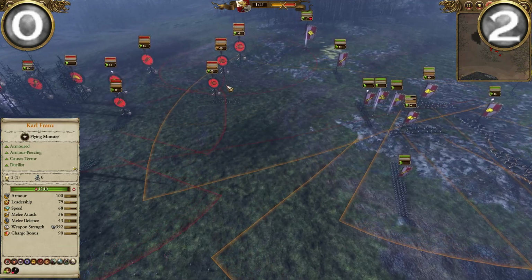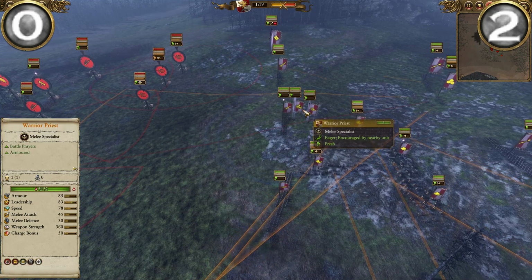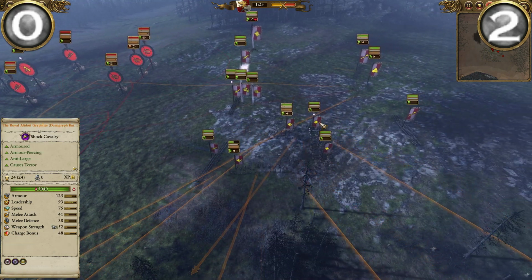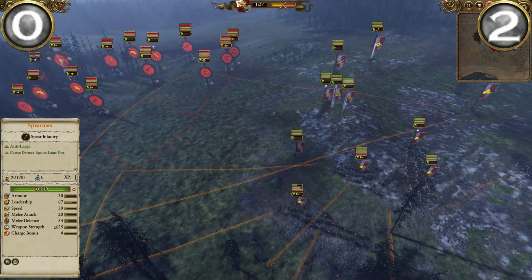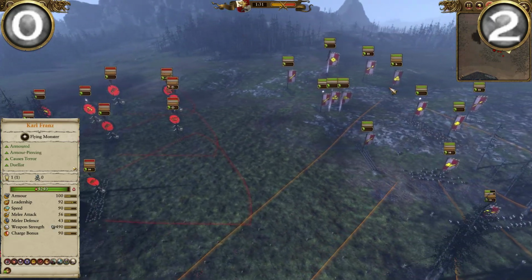Anyway, we've got a bunch of Chameleon Skinks here doing some skirmishing, front line of some swordsmen, Sigmar's Sons, warrior priest. We've got Demigryph Knights with halberds, spearmen with shields here, Hellblaster volley gun. Wow, Hellblaster volley gun. You don't see that every day.